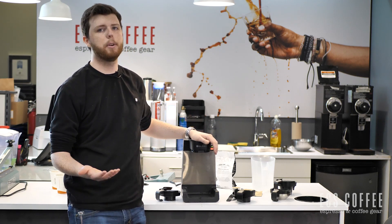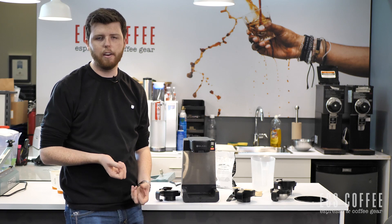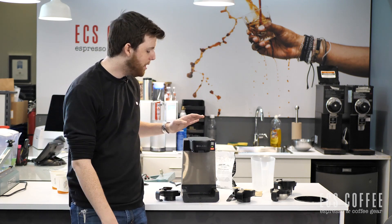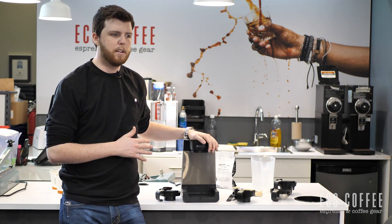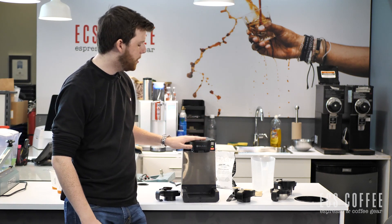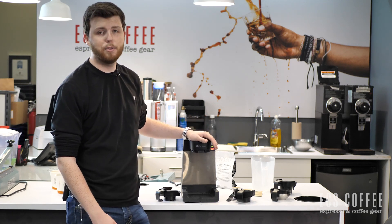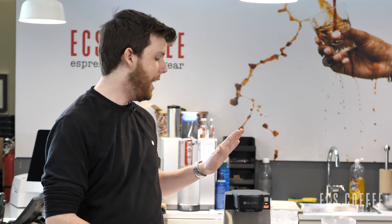There are other options — with a Keurig you could get a My K-Cup reusable adapter or an EcoFill and put ground coffee in, or technically shove a coffee pod into a Keurig. But this machine is designed for it, so it will work better overall with fewer troubles. I've also heard that this machine is very reliable. It's been out for probably about eight years and apparently outlasts the competition very well. Bunn machines are known for being sturdy — that's why you see them at restaurants and even McDonald's. The user manual provides instructions on basically tearing it apart to clean it and how to diagnose issues, which is really nice.